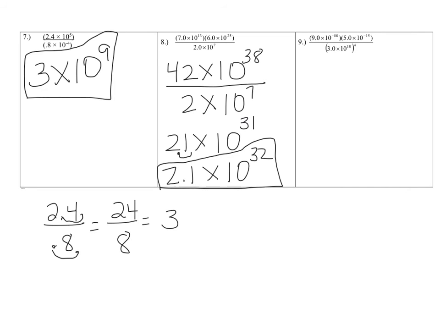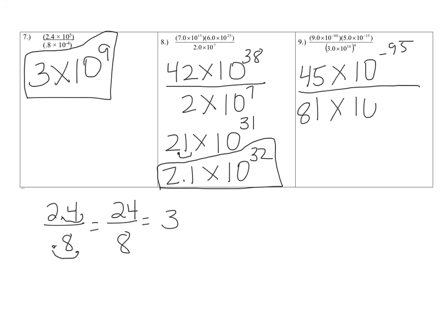All right, let's take a look at number 9. Number 9, just like the top on number 8, you just multiply straight across. 9 times 5 is 45. Add your exponents, times 10 to the negative 95th. Now the bottom has a little 4 on the outside, so now you have to take everything on the bottom to the 4th power. So 3 to the 4th power, 3 times 3 is 9, and another 3 times 3 is 9, and 9 times 9 is 81. That's how I do that in my head. Times 10, bring in the 4 to the 10, which makes that 40.